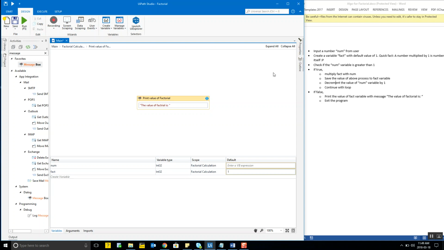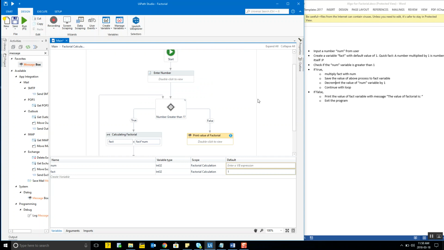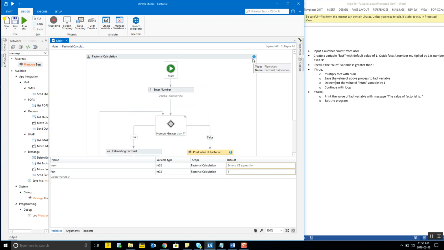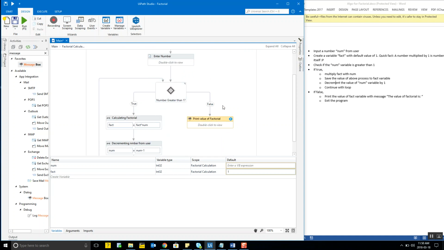Once you have to concatenate two different things in a message, in a text, we use a plus sign. So we are printing the value of the factorial variable and the message in one single line. See, you've gone out, you have checked it here, and you got this blue warning sign. That means one or more children have validation errors, which is in here. So there's something wrong with the printing of the value of the factorial variable.